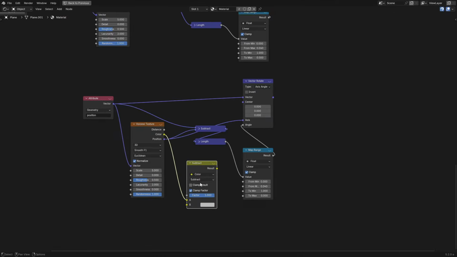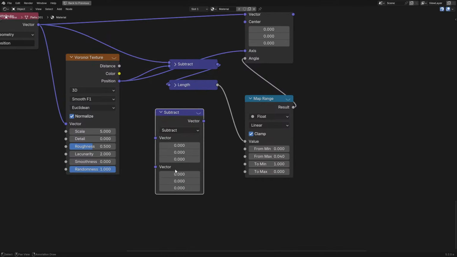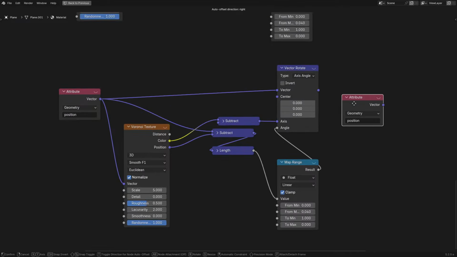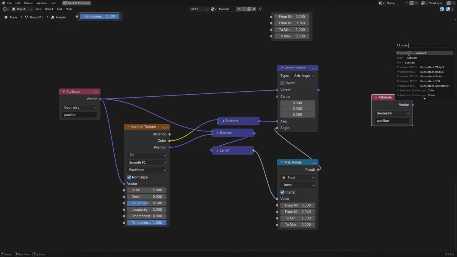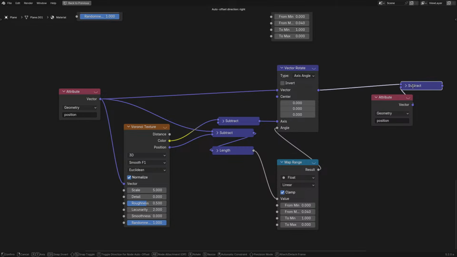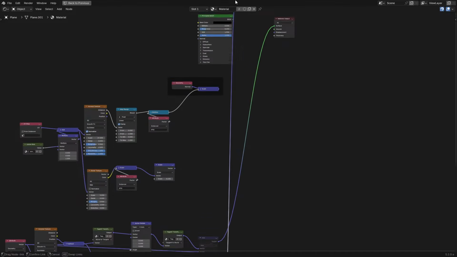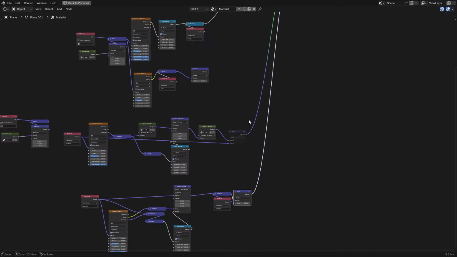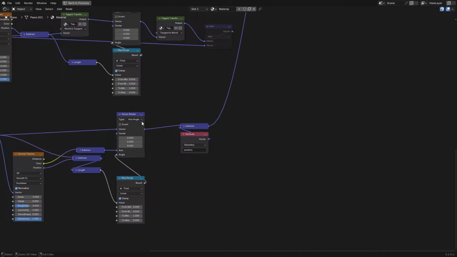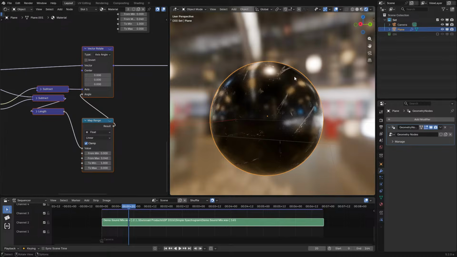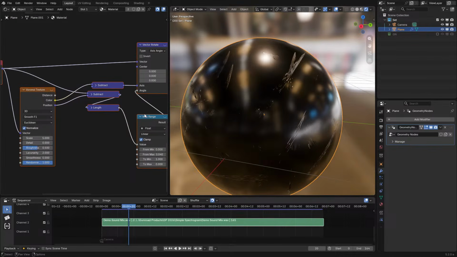Let's use a vector math subtract by 0.5 so that we get this going in positive and negative directions. That we can get that going into there so that it'll be anywhere. And then for this to actually work in displacement, we need to go and subtract the position and scale it to determine... We don't really need to. Yeah, we don't need that. This is an actual global space, and then we just need to subtract that so that's an actual normal offset. So now we should see, in theory, it should work.